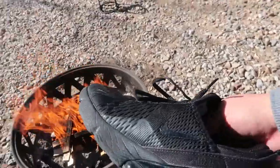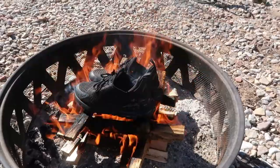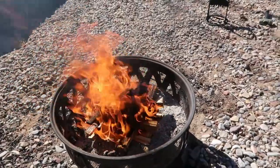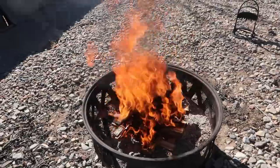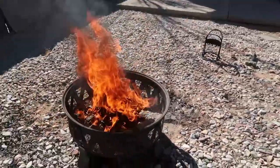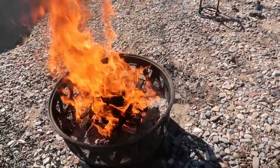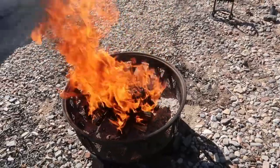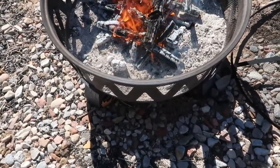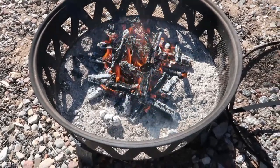$200, this is how you fix your 270s. So if you're ever in a bind in the mountains and you need a fire, you can burn your 270s and you'll have heat for a while. That's a pretty good flame. All right, you can see here that there's really nothing left of the 270s. Really perfect fire starter right there. So let's get this fire out.